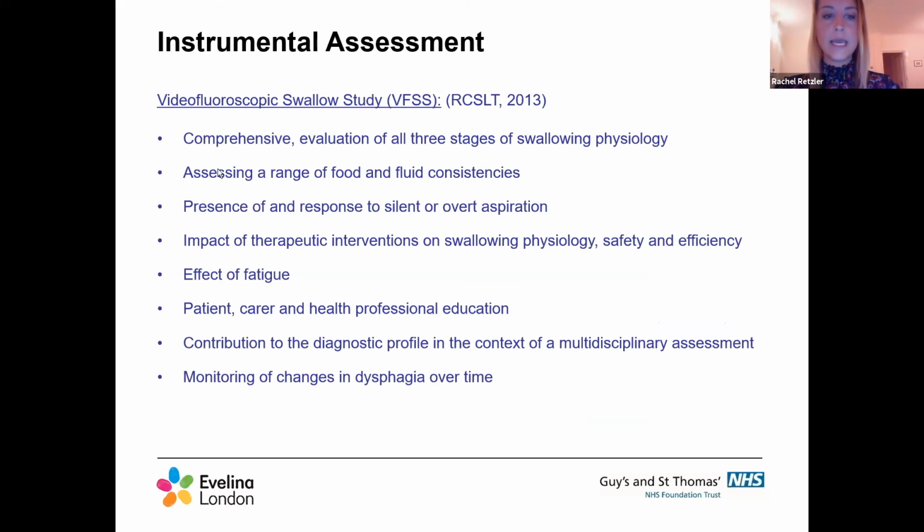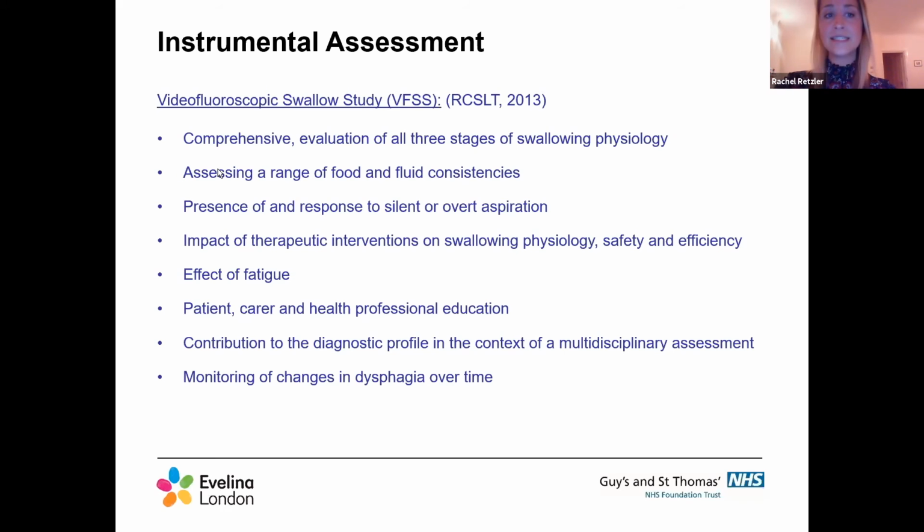It includes the lip and tongue function, velopharyngeal closure, base of tongue retraction, hyolaryngeal elevation, pharyngeal contraction, upper esophageal sphincter function, and airway protection mechanism. So it looks at a whole lot of different things there in the swallow physiology. Because again, we're not going into VF with the goal of ticking a box if there's aspiration present or not. We're looking at the overall physiology and function of the swallow so that we can then put a plan in place to help the child with their swallowing.